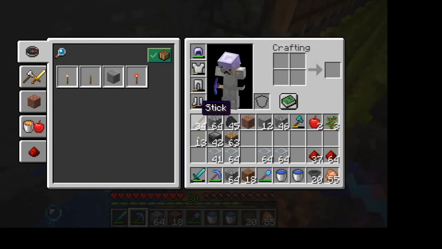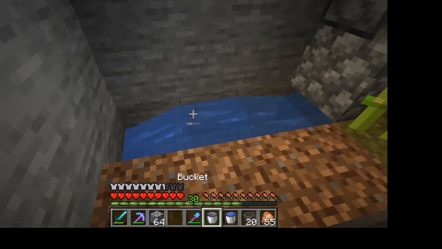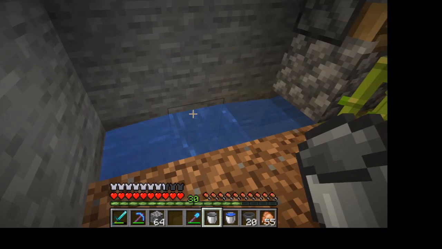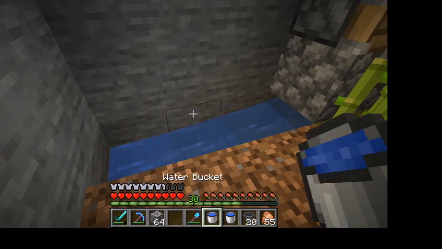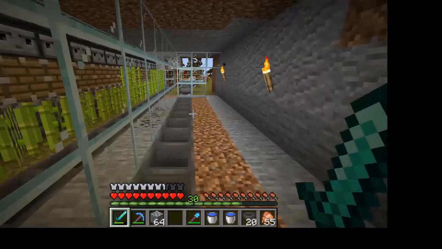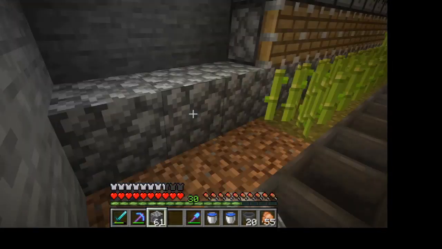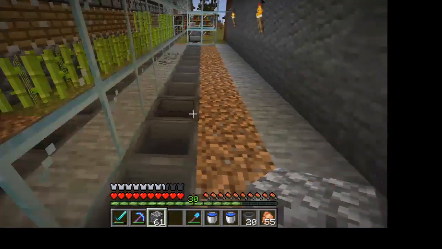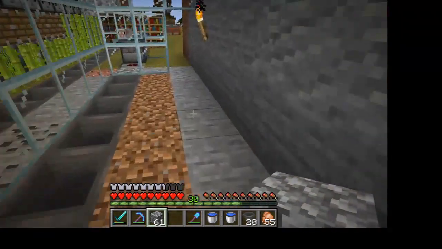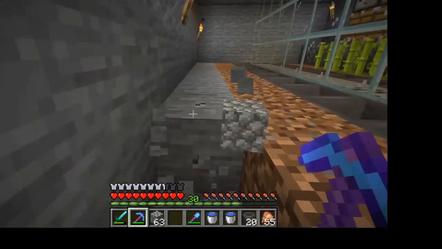So right here we need water. We don't need it to be completely full, actually. We could actually just keep that like that. Now this is all cobblestone, so I'm just going to keep using cobblestone, just to make it look a little bit better. Now this side we're going to come out and do the same thing as well. Get some water in here.